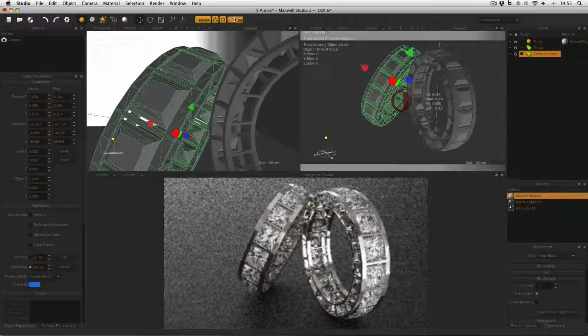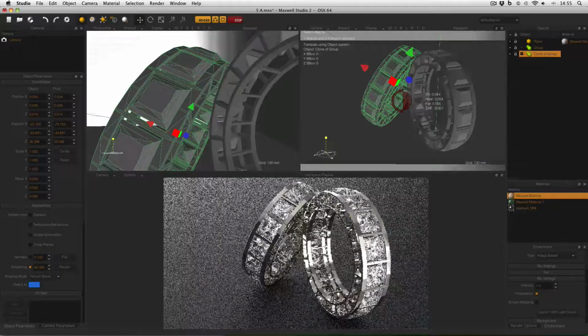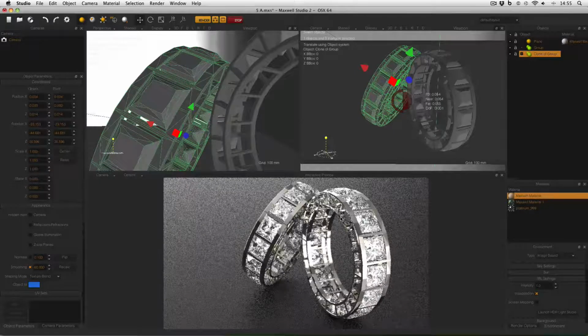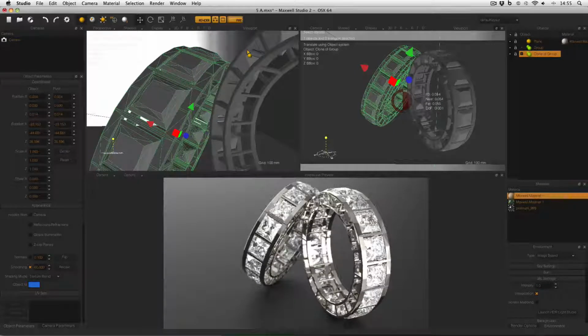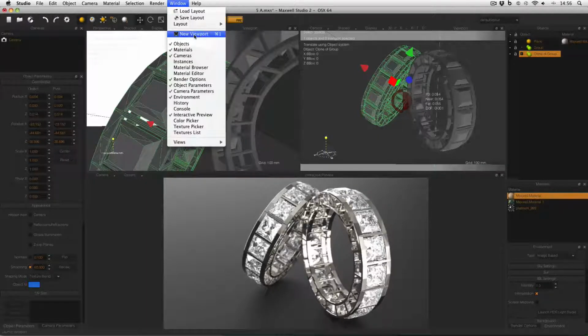And of course when I'm finished I can use the fire engine to make sure that it looks roughly right, and then of course finally render it in Maxwell Render. So that's your hot tip for today. If you'd like to use a new viewport so you can get another eye on things, don't forget you can always go to Window and New Viewport.